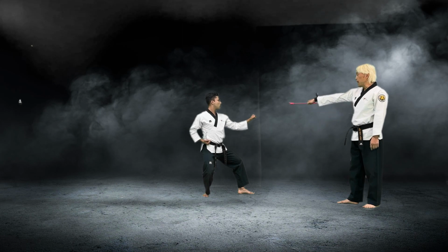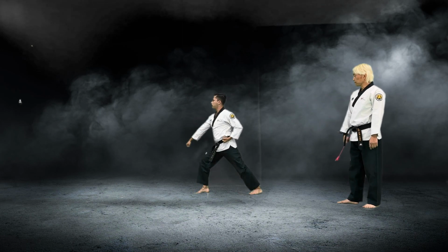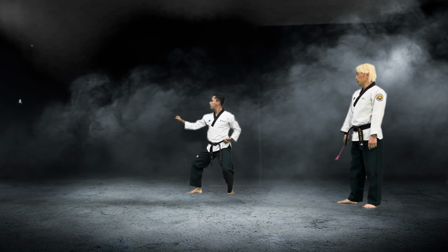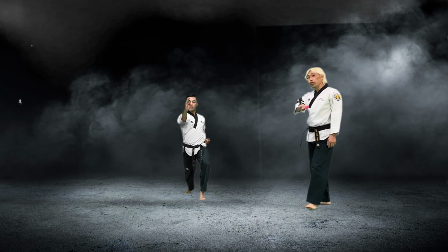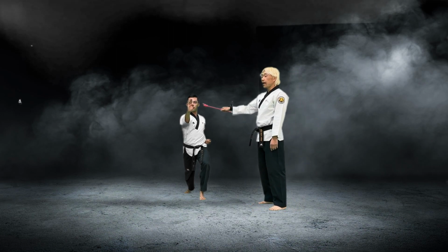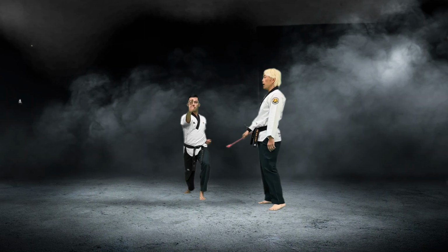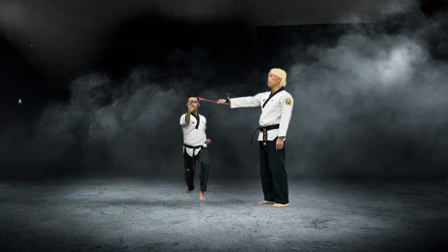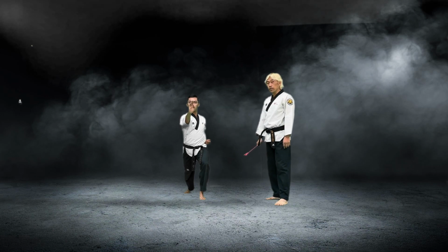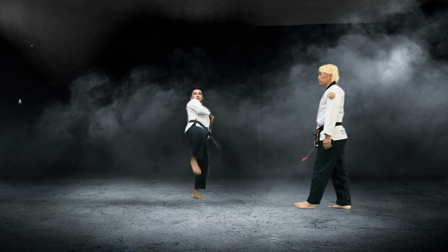Backstand outer block, one. Two. Four, and here's the twist. You must have a nice waist twist and 비틀어막기, and this end of your fingertip must come to your side of temple point. Four.